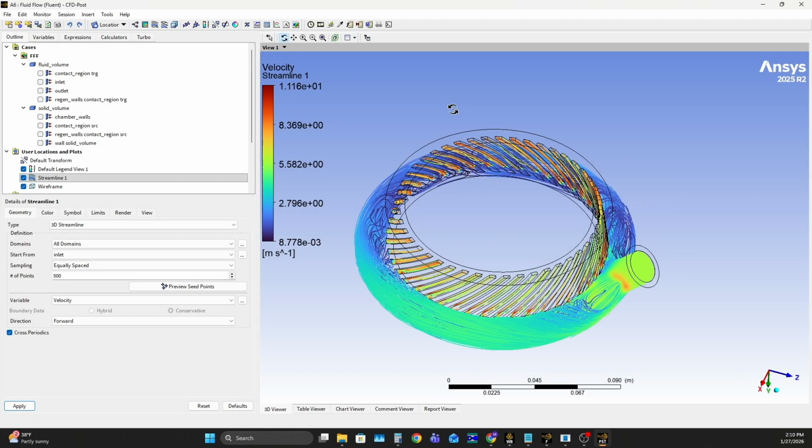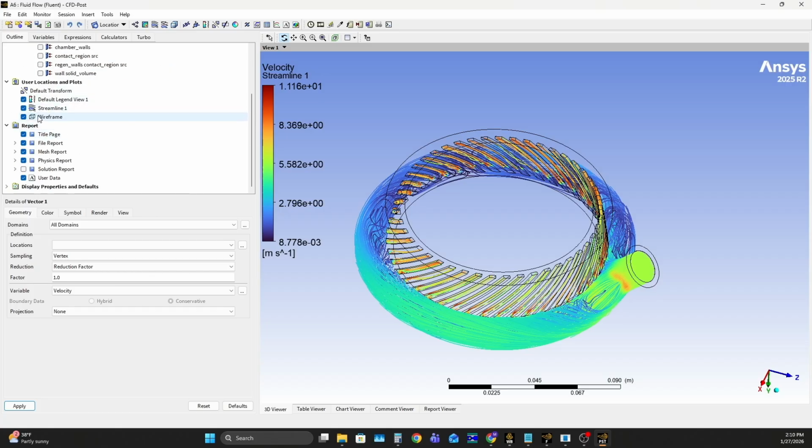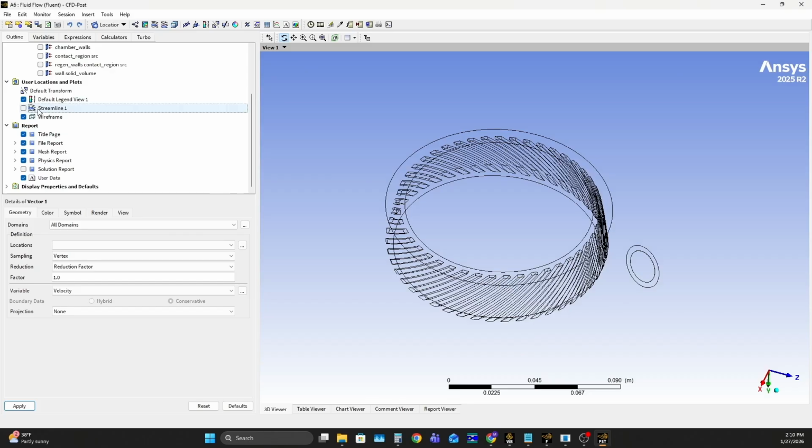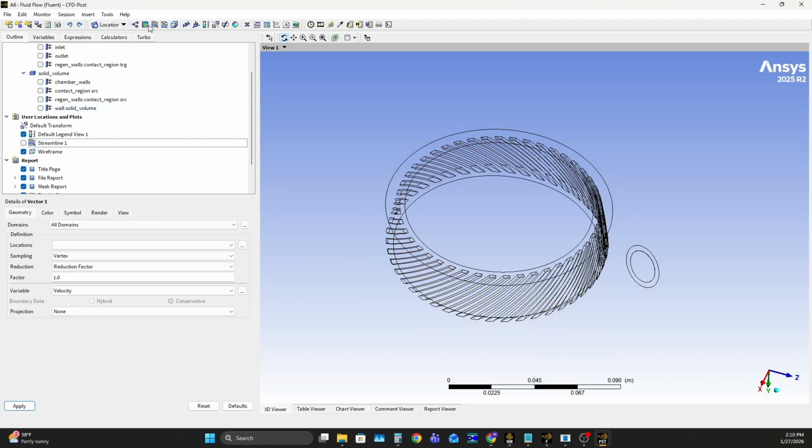That pretty much concludes the big ticket items that I want to see in every single report after we do analysis. I'm going to walk you through the rest of the tools in here. So the vector, the insert vector tool. First, if you want to unselect the streamline, you can just click that, and this allows you to select what you want to be viewing at any given time.